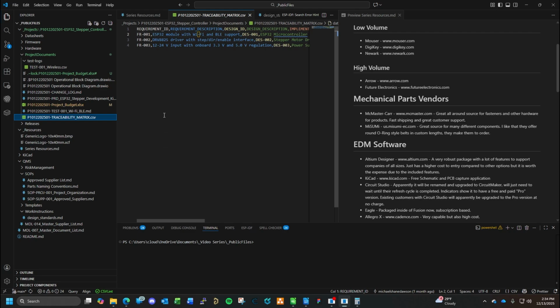Some stuff we'll just keep in here, like the SOPs, because when I move over to my other videos, we will use Word and Excel to create actual QMS documentation and other documentation. I'm just going to keep going with most of this in Markdown format for this series. And the good thing is it can be pulled into Word and Excel.